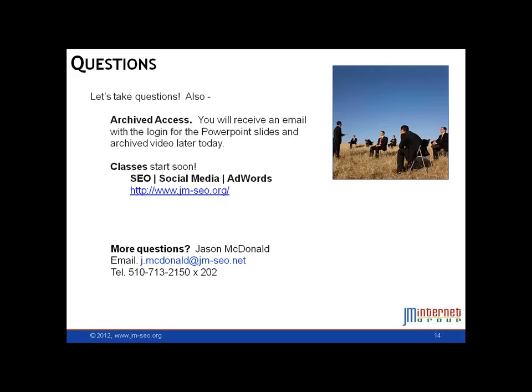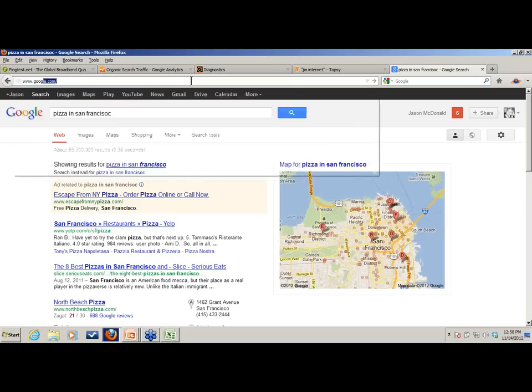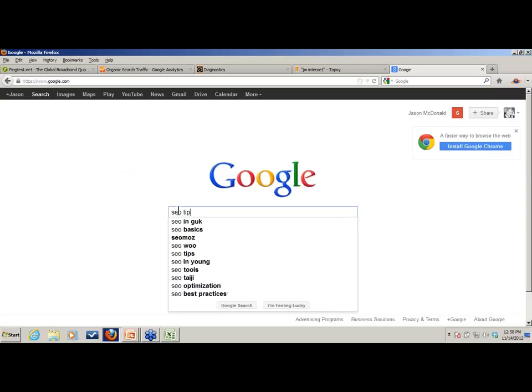What do you feel is the best SEO keyword research tool? Funny question. Of course, the Google tool is great, but the tool I'm finding more and more useful, when I'm writing a blog post, is to just go to Google. Let's say I'm blogging on SEO tips.